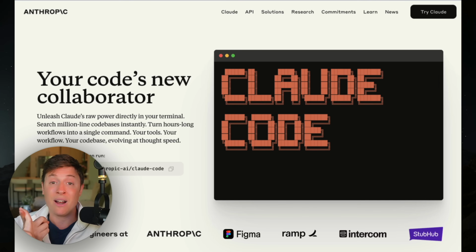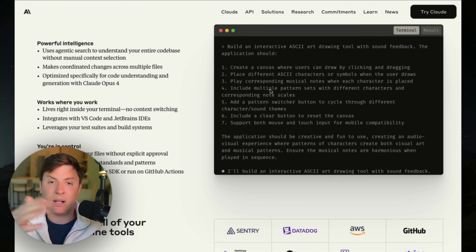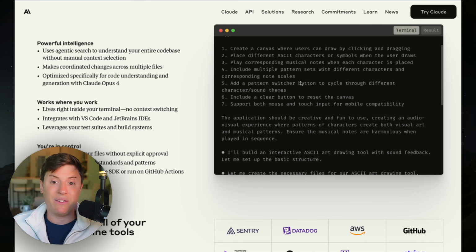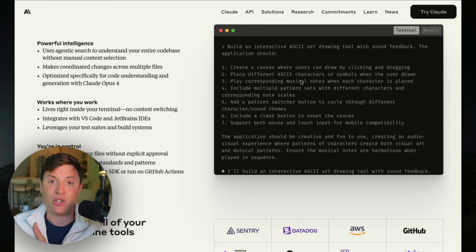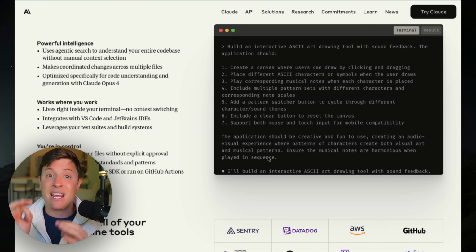With A, you not needing to write a single line of code, and B, with you not having to give any oversight. You give a command, it builds the app, you can walk away and you're good to go. It's like having your own senior employee working for you. And what it allows you to do is right inside your terminal on your computer, just give it commands and it starts building applications for you autonomously. It is able to work independently while remembering a ton of context for you.